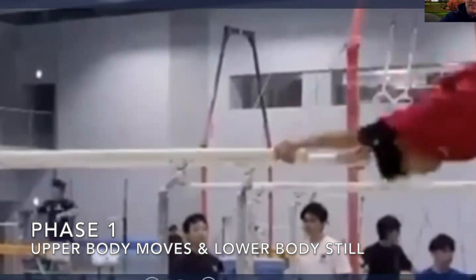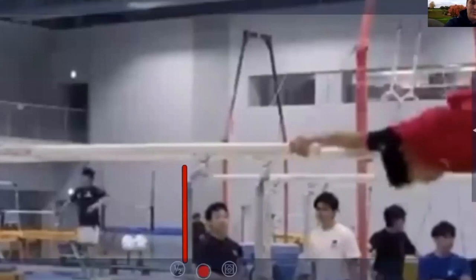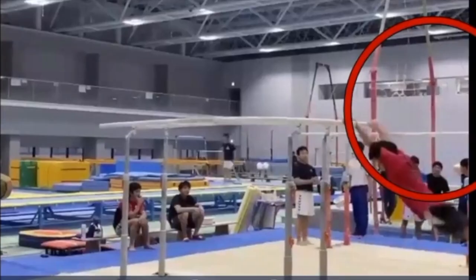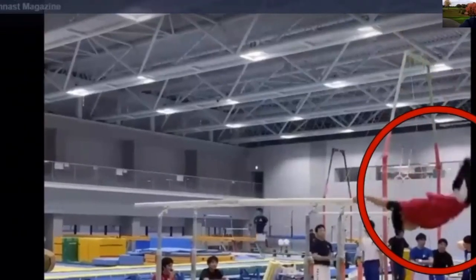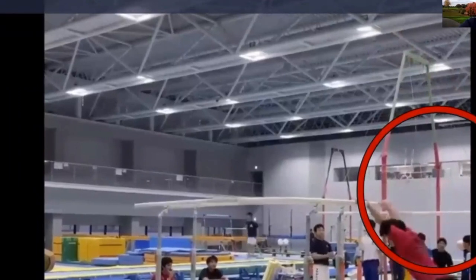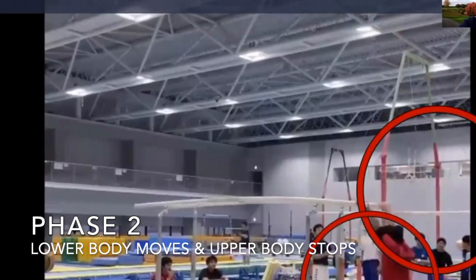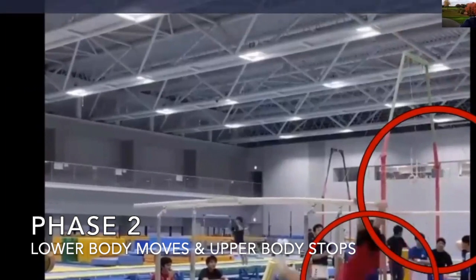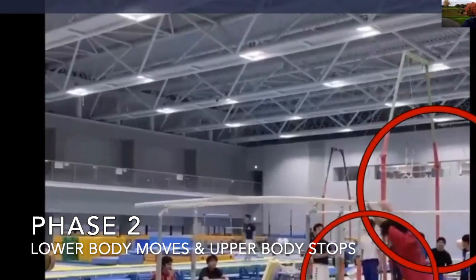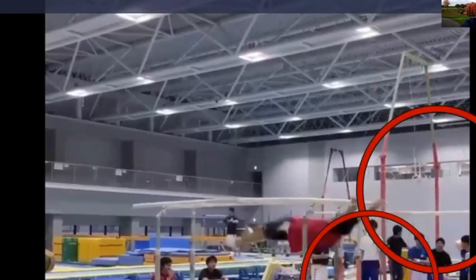That's definitely where this upright starts, even if it's an eighth of a centimeter. Now we're looking at the P bars bending. So I'm looking right there at how much the P bars are actually flexing up there. So that's our phase two right there. And then the third phase, there it is. There's that second bounce, right? You got the bounce through the bottom, and then he has to wait, and there's that second bounce right there.